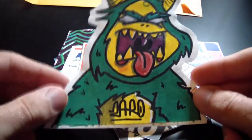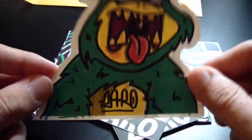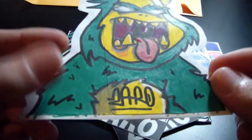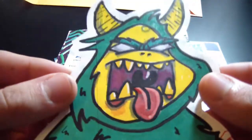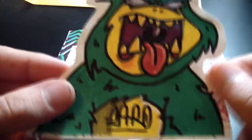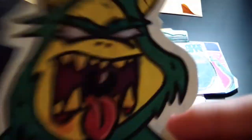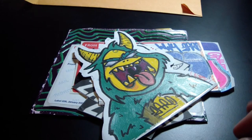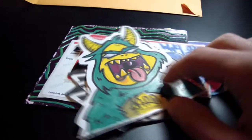Then I got a big one of that character, which I love. This sticker turned out so cool. The cool thing is he does a lot of detail on his stickers — every area is shaded in. I don't even know how to explain it, but it's an awesome sticker. Love that one.